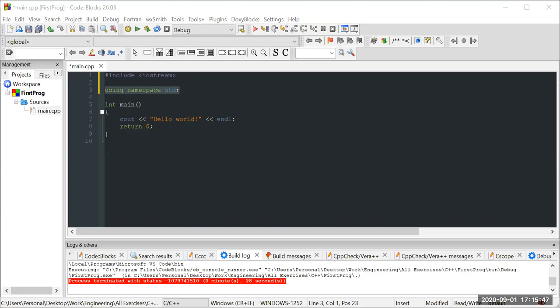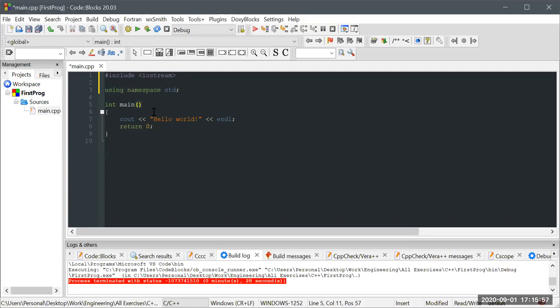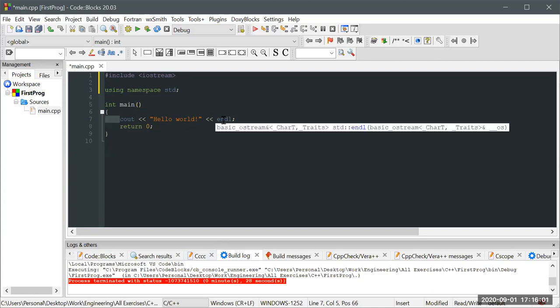It specifies a simplified access to the standard library. You can opt not to use this one. However, it could be very difficult or tedious if you keep writing std:: at the very front of every function of your code.